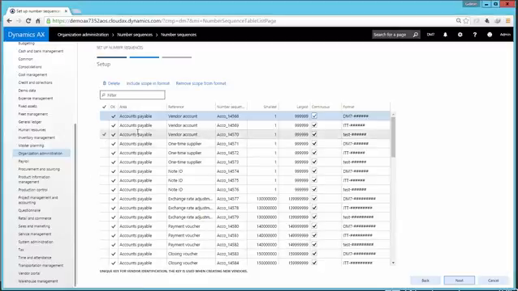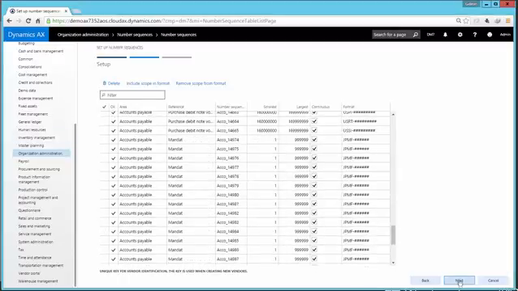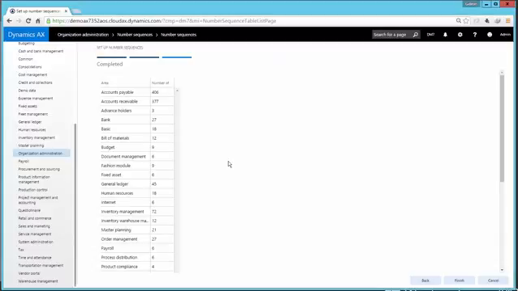Account payables: all account payables related documents will have a number sequence. The vendor account, for example, would have an account ACCO underscore 14568. Smallest, largest is 999, and it's continuous as well. So every single time you create a new document, it will automatically move on to the next number, and this is the largest number that you can have. This will be the format for it as well. You can see that we have some constants and a couple of numbers in the mask at the top. I like this number system, so I'm just going to click on the next button to generate the whole number system.